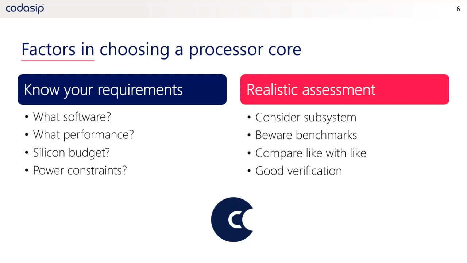With synthetic benchmarks, there is a high dependency on the compiler switches being used. So if you're comparing different processor cores, you need to be sure that you're comparing like with like. Vendors may use different combinations of switches to achieve the numbers they publish. And last but not least, you need to be sure that you are measuring things in a way that would make sense when you actually generate code for your system on chip. It's no good using sets of switches which would give you unrealistic performance and unfortunately very large code size, if that's not what you're going to use. So be realistic.